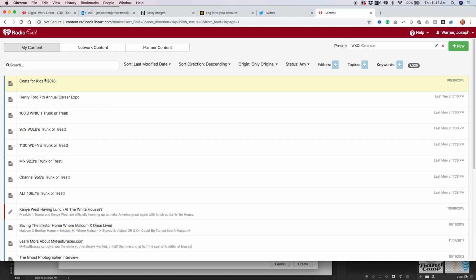So to create your new blog, you're going to go over here in this preset on the right-hand side, and you'll be able to type in your preset, which will be Sunday morning inspiration. You'll type that in, and a line item will come right here, and you'll just click on that. Once you start creating, it should always be there, and if it's not, just type it in and you'll find it. But for the sake of this, since your blog's not completely completed yet, it's not there. So we'll just use WMXD featured promotions for now. You'll click this once you have your Sunday morning inspirations typed in here. You'll click New.